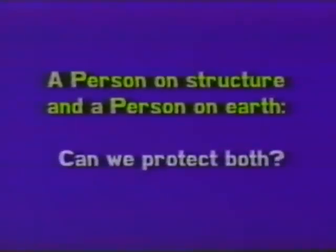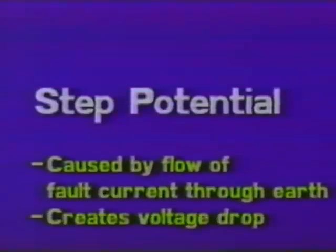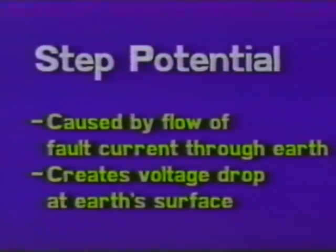We say that we have a person on the structure and we have a person on the earth, and we ask, can we protect them both? Now, what are we talking about here? Very obviously, we're talking about step potential. Step potential is caused by a flow of fault current through the earth. This current creates a voltage drop at the earth's surface. You have a point of entry for a fault current into the earth. From that point of entry, a voltage gradient will radiate outward. A man standing in that voltage gradient will realize a potential difference between his feet, a potential difference which will allow a voltage drop, which will produce a current flow. You have a potentially life-threatening situation.